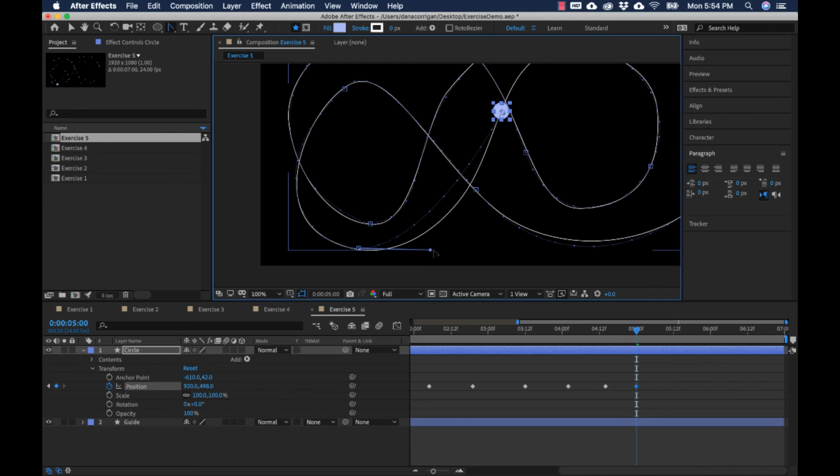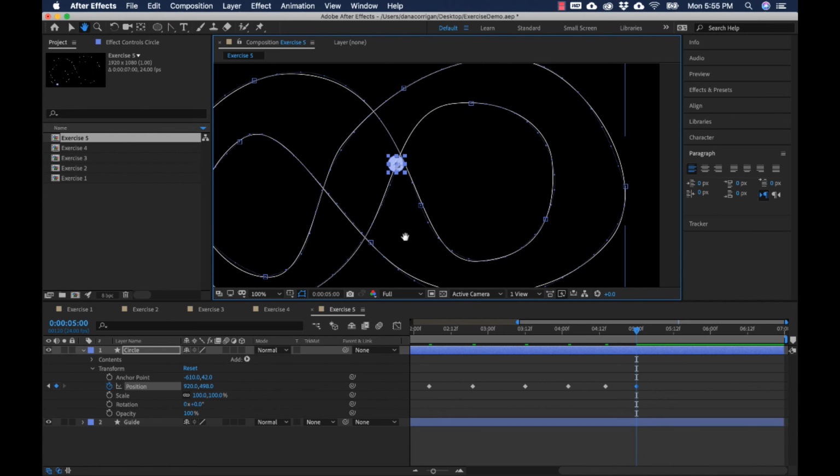Then you can grab the handle and pull it, and as you can see now, this curve is not being affected, and that's because the Convert Vertex tool allows you to do what's called breaking the tangents, which means that you're breaking the handles, so instead of them moving like a seesaw and affecting the curves on both sides, it is isolating the curve on one side only.